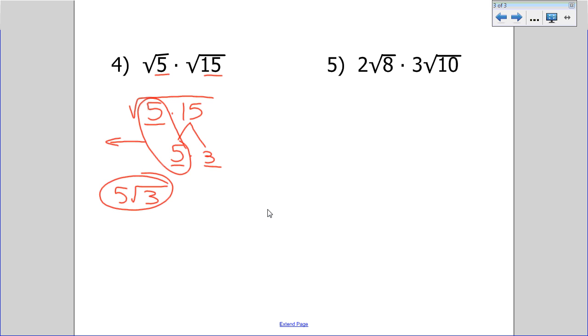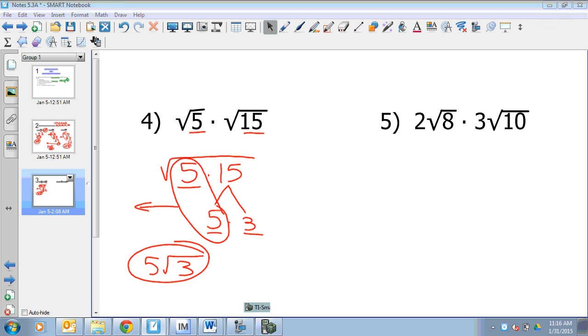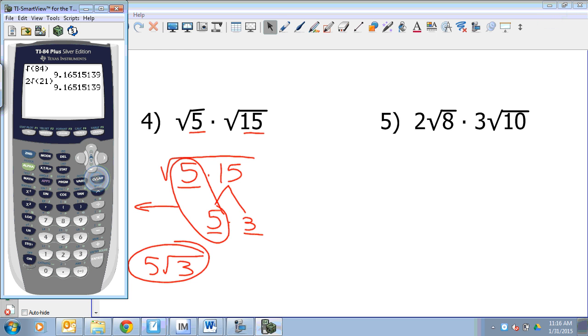So what is that going to look like as far as checking an answer? Well, we're going to go back to the calculator. And we're going to type in square root of 5. And I'm going to have to close my parentheses. If you notice, my 5 isn't underneath a radical, like some of you have that. Mine brings up a parenthesis. So I've got to close the parenthesis. What that does is it closes that radical. That means that's the only thing I'm taking the square root of is 5.